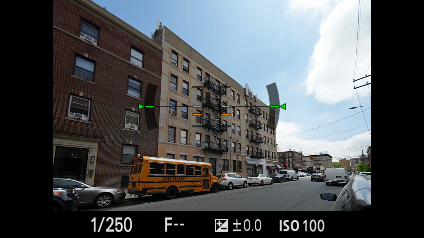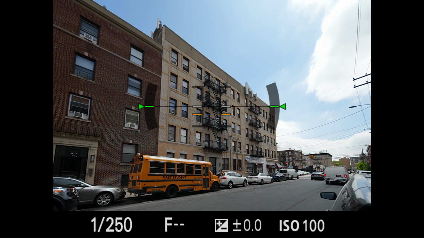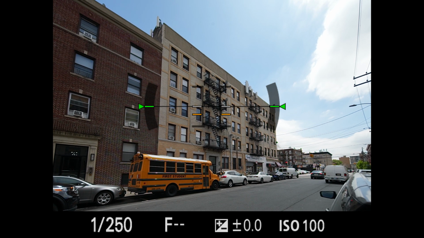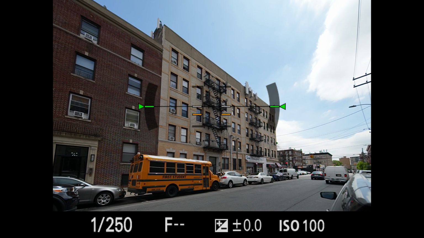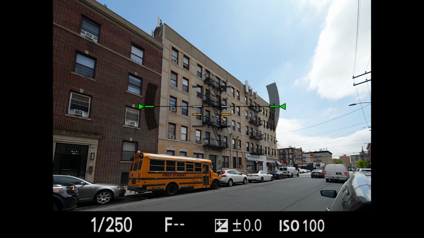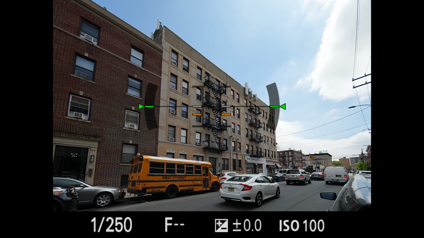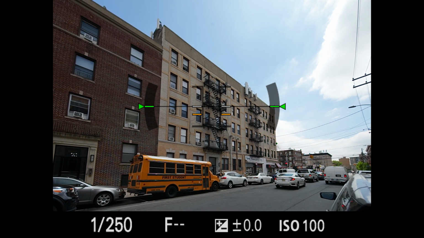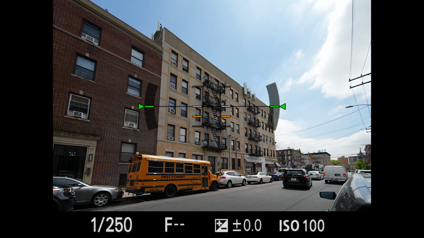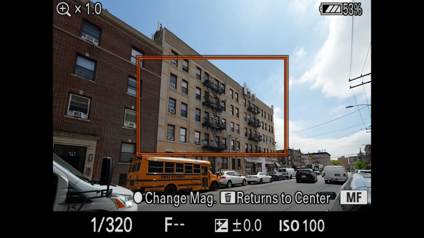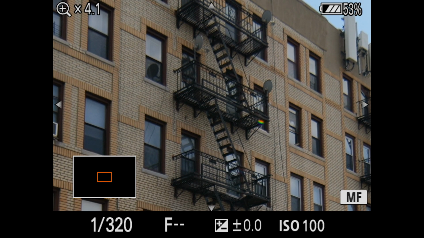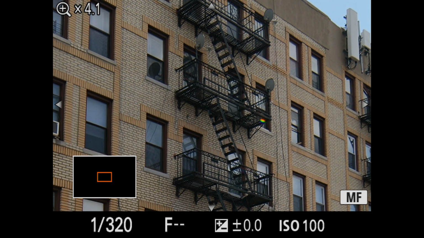So you just have to kind of play with it and see what looks best and what the best result you can get is. But as you can see already, probably you can tell that the verticals are a lot more close to straight than they were with the G Master, so this is definitely a much better situation. All right, so I have to focus this manually now, so I'm gonna just punch in here, get sharp focus.